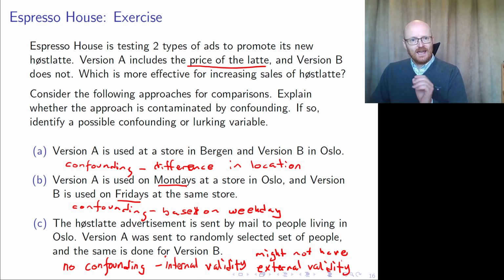It means, can you generalize this result to the population? Yes, you can, but the population is really not what you're after. You're after the customers of Espresso House. So you have to have that in mind. So maybe you should send the höstlatte advertisement to customers of Espresso House.